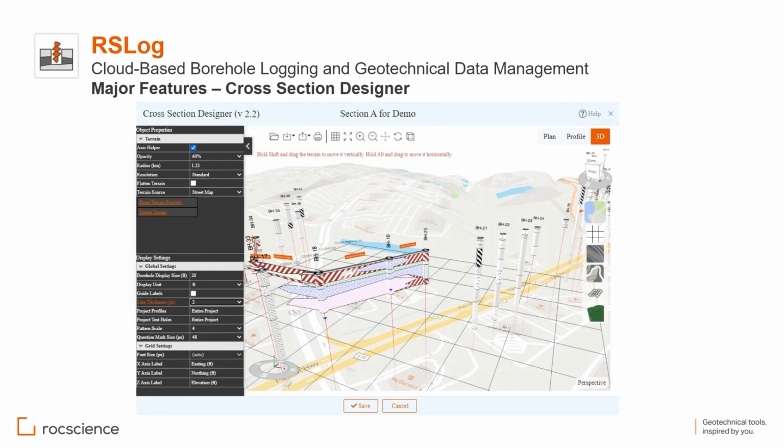Another feature in cross-section design is site visualization. So you can see all boreholes of the project and all the cross-sections of that project all at the same location. There's no limitation on how many cross-sections you want to define for the project. It's interactive. You can rotate, you can zoom in, zoom out. You can even add the terrain model you see here in the background. So this terrain model is automatically downloaded from different map servers, and it's generated based on LiDAR data. So you don't need to upload anything. It's an easy and free feature in RSLog.